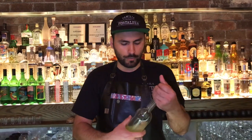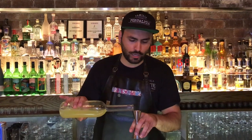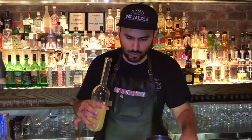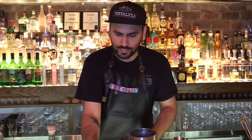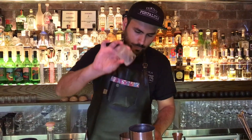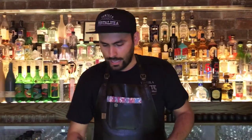And then we're gonna add a little bit of whey that we extract from the milk. Here, we're just gonna use 10 ml, so it doesn't really affect the flavor of the cocktail. And here we have freshly squeezed lemon juice, and this is our horchata and pistachio horchata mixed together. The lemon juice is 20 ml, the horchata is 20 ml, and the pistachio horchata 20 ml as well. And that's it.